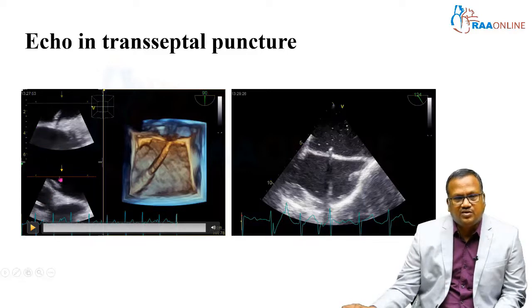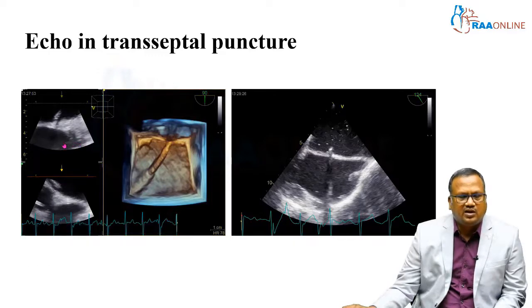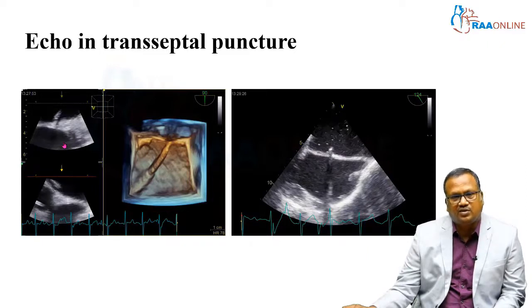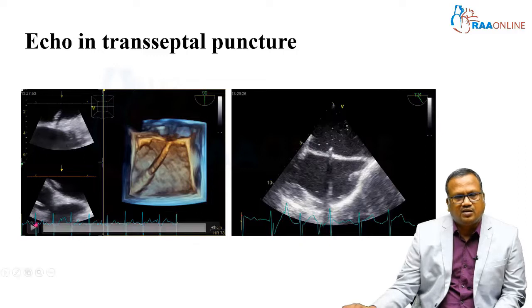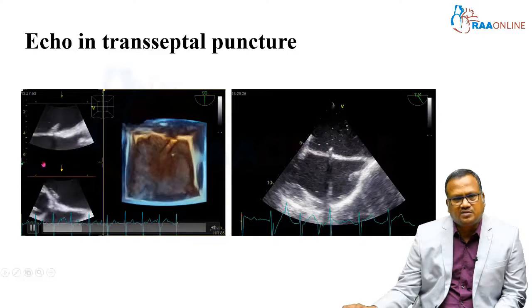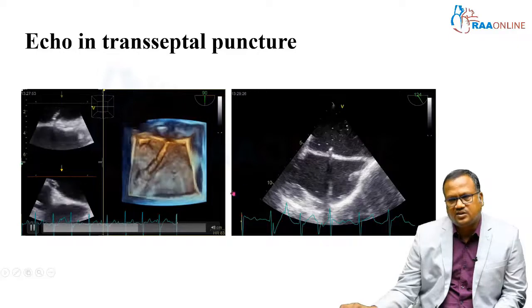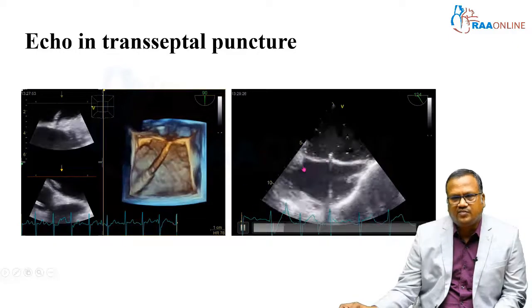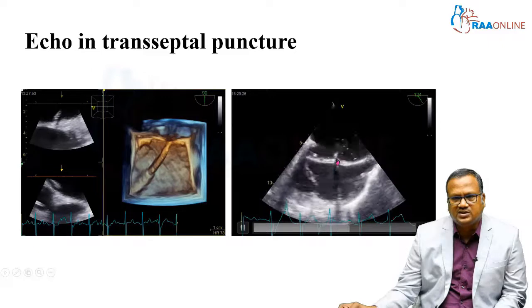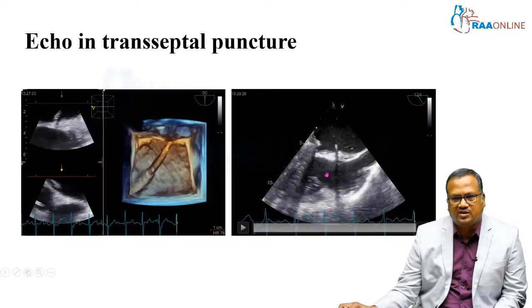And apart from BMV, this septal puncture we are using in multiple procedures like EP studies also, LA appendage closures, now even for mitral valve repair like mitral clip also we are using the transseptal procedure. So most of these procedures are done under TE guidance, and you can see here nicely that we have punctured. This Mullen sheath is across the interatrial septum, this is SVC and IVC, and the sheath is across the interatrial septum into LA. This is LA and this is the RA.